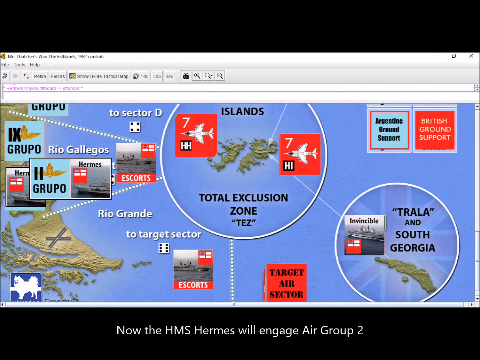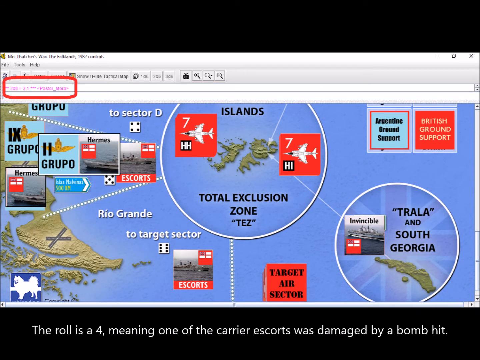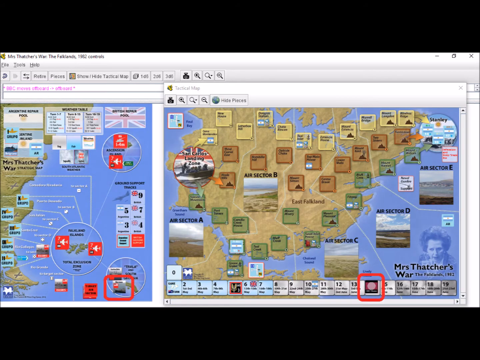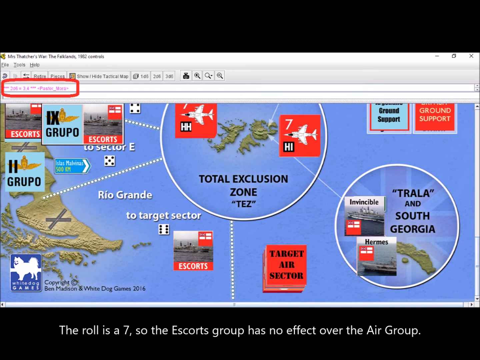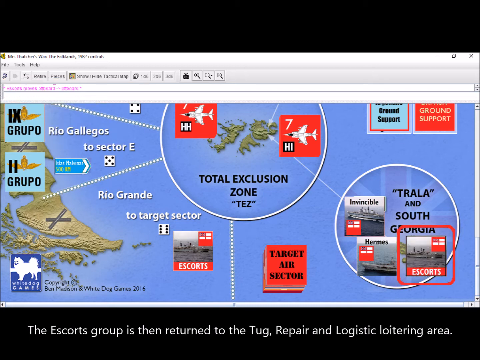Now the HMS Hermes will engage Air Group 2. The roll is a 4, meaning one of the carrier escorts was damaged by a bomb hit. As a result, the ship goes to the loitering area, and the BBC marker retreats 3 spaces. Finally, the escorts group faces Air Group 9. The roll is a 7, so the escorts group has no effect over the air group. The escorts group is then returned to the tug repair and logistic loitering area.